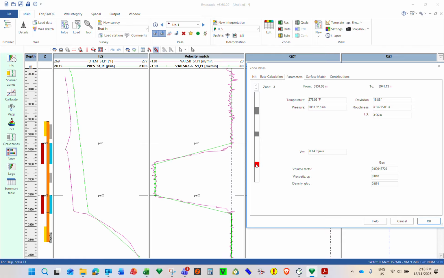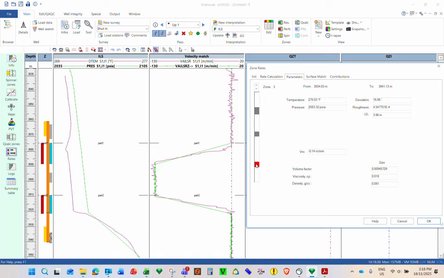Remember yesterday? This one here, VPGF times VM. So VM usually is less than VM. Yeah, so the second one is okay.